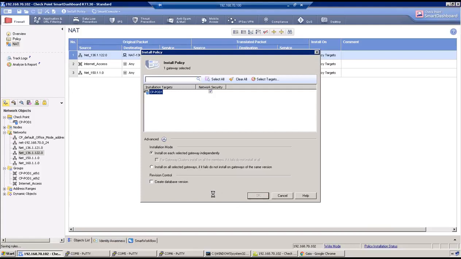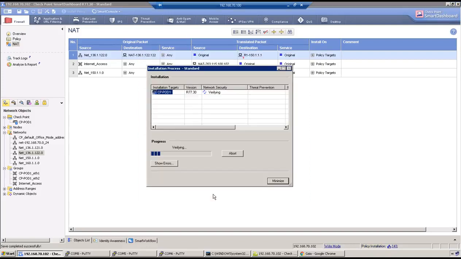So you need to make sure of the order of policies. This is one best example wherein destination was any, and that was a top policy in our rule base, and traffic was getting NATed with the 203.115.100.102 IP address, which is not required in this case. The requirement was that we need to translate the destination IP address. Okay, so wait for some time and then we can see in the logs.